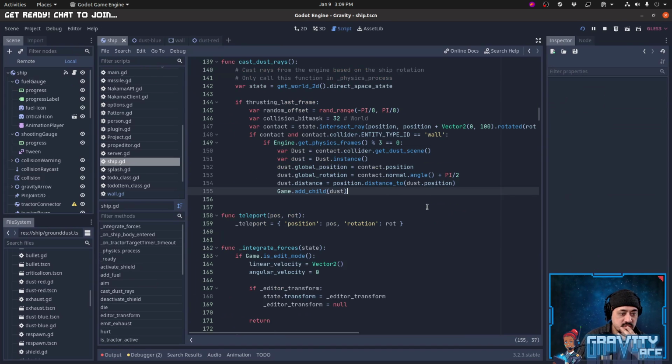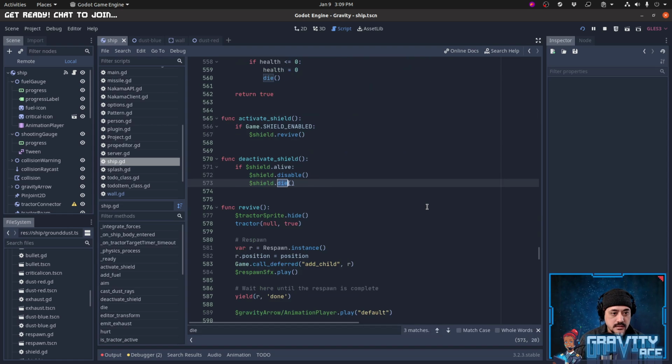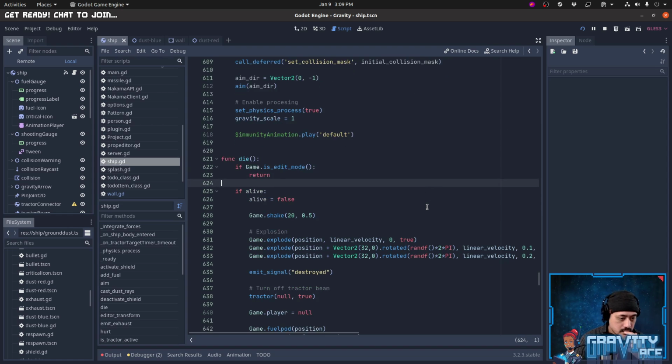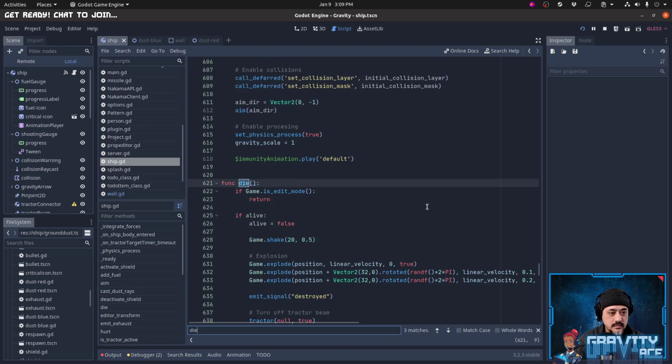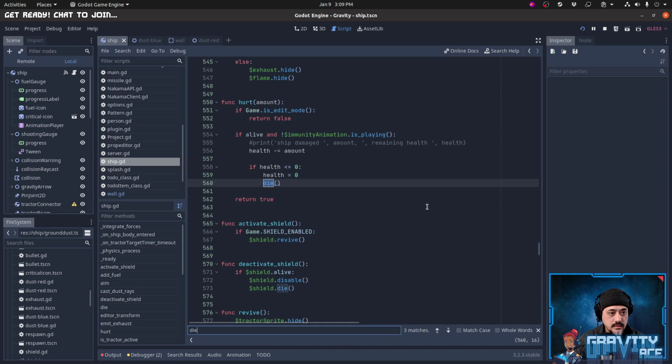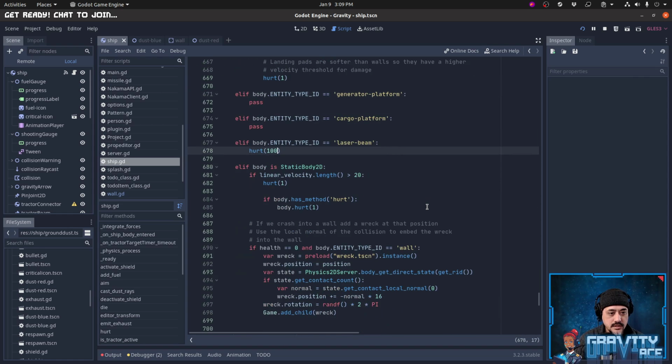So the last thing I think I want to do right now is the destruction thing here. I wonder, how do I know if I've hit a wall? Because I get hurt here. Right. So this body is a wall.